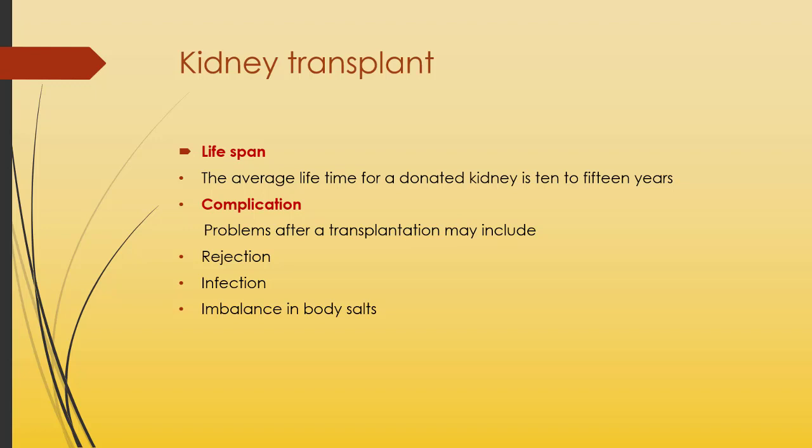Problems after transplant may include rejection. Sometimes kidney transplant may be rejected due to some metabolic reaction in the body of the patient. Second one, infection. Some viral or bacterial infection may occur after kidney transplant. And the last one, imbalances in the body salts which can lead to bone problems and ulcer. So students, in this way we have completed our last objective, which is kidney transplant.